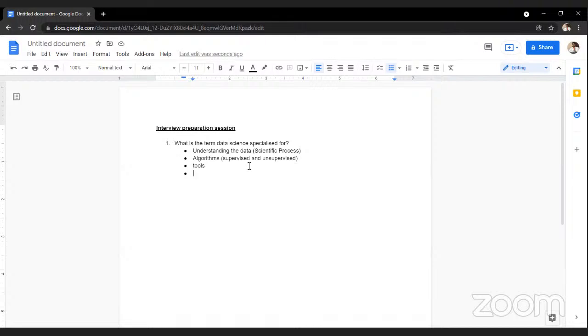Then in the whole data science specialization, from the first step, it starts with gathering the business requirements and relevant data. Once the data is acquired, it is maintained by performing data cleansing, data warehousing, data staging, and data architecture. I can also write that, right?